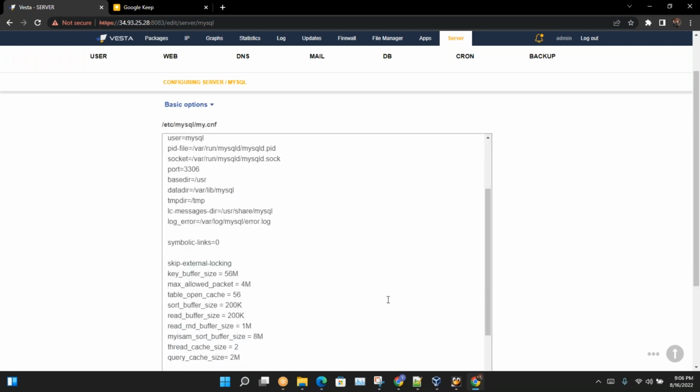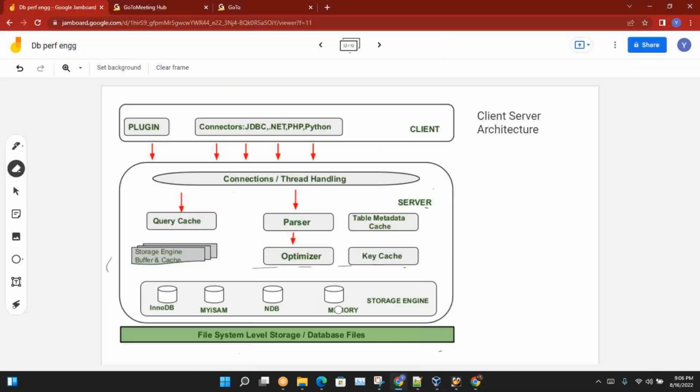Correct. The other connections will remain in the pool. You will not get some error or something. They will be waiting, but they will not get the data. They will wait until those 40 are done, and only then will the next ones start. So there will be a lot of time delay in between, and you can easily see that in your response time and all. But again, one more thing.